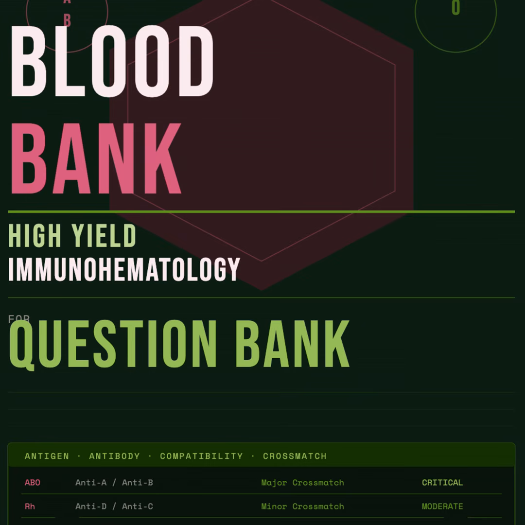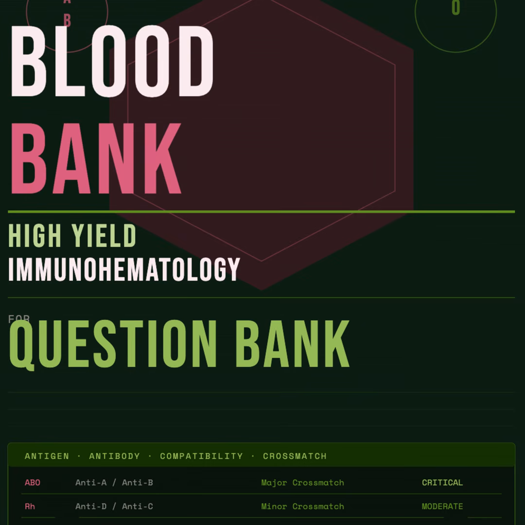We are moving to segment 4, the matchmakers. Armed with all our genetic rules and detective work, we arrive at compatibility testing. How does the laboratory actually select, test, and legally clear a unit of blood to be hung on a patient's IV pole? Let's start with the cornerstone, the major cross-match.